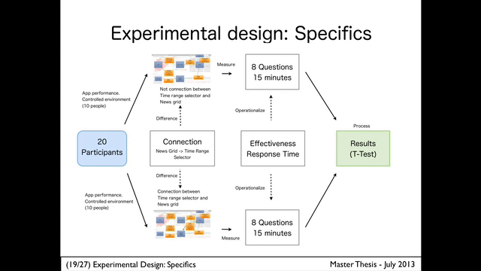20 participants performed the experiment. They were divided in two groups, and each group was assigned to an application version. Remember that versions only differ in the component-to-component interaction network. Both groups answered the same questions, 8 questions in a limited time of 13 minutes. The statistical contrast of the results was obtained with the t-test method.